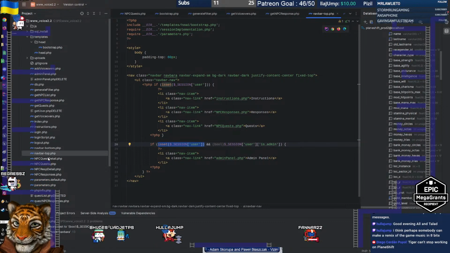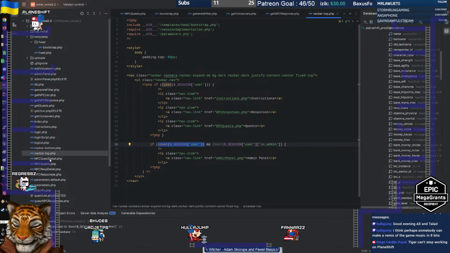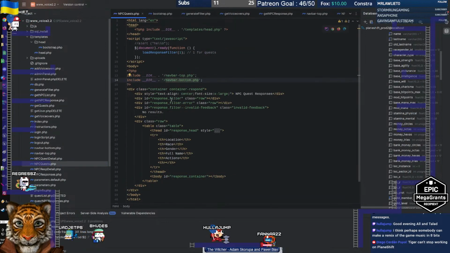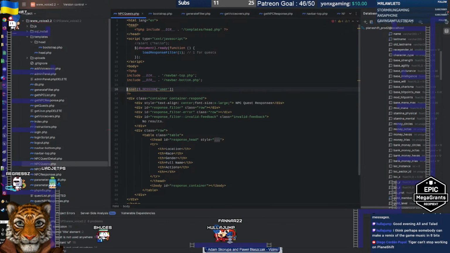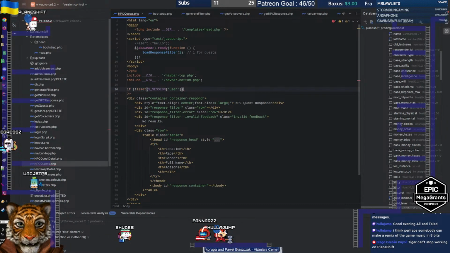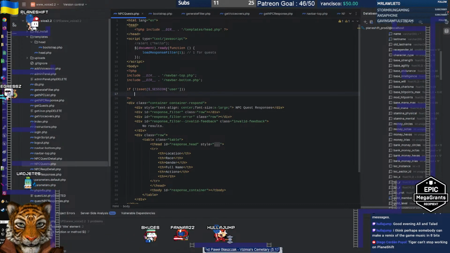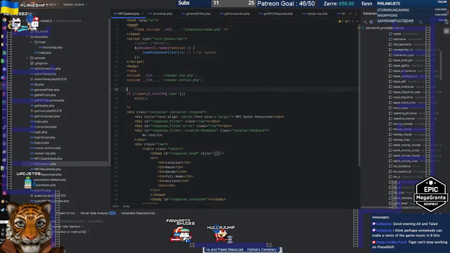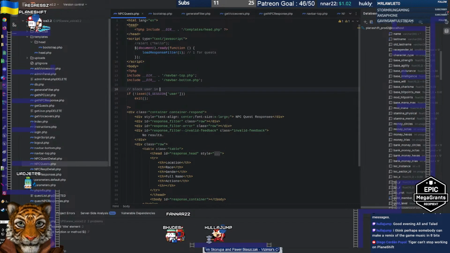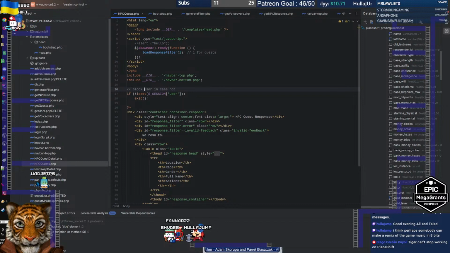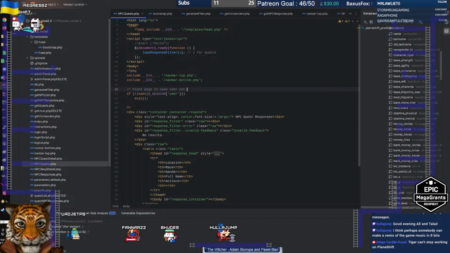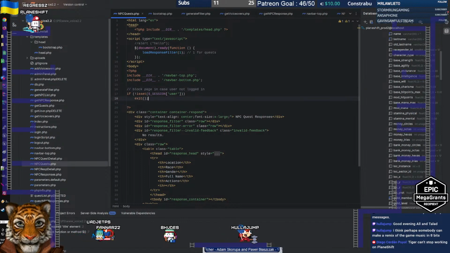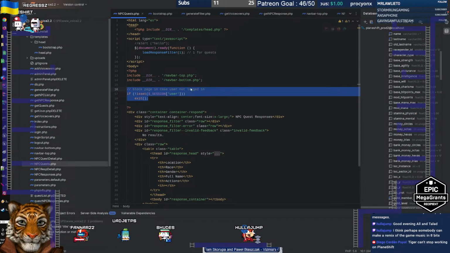So in any of the entry pages, like quest and such, if it is not set, we will just exit. Block page in case user not logged in, right? I think this is pretty much our thingy.